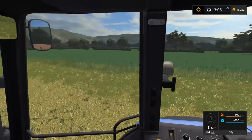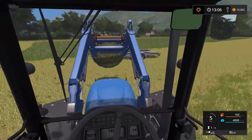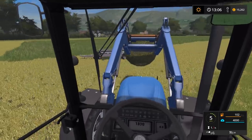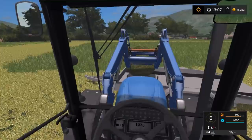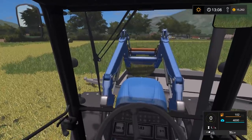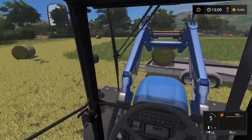Right, so I don't want it to tip over backwards, so I'm going to have to put some weight on the front of it first. But I'm just going to get it done, and then see how much money he wants. Well, see how much money I want for it. See how much he's willing to pay for it. Obviously, it's freshly cut. Cut today. So it couldn't be fresher.